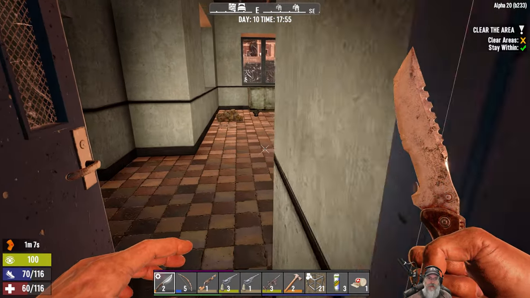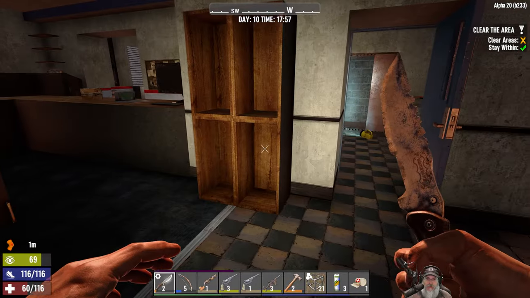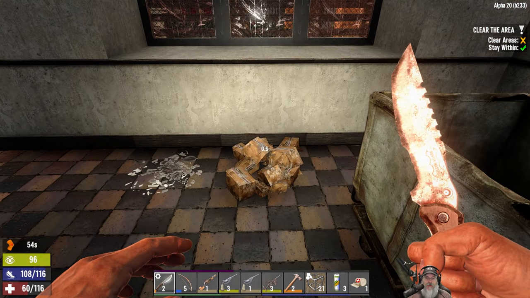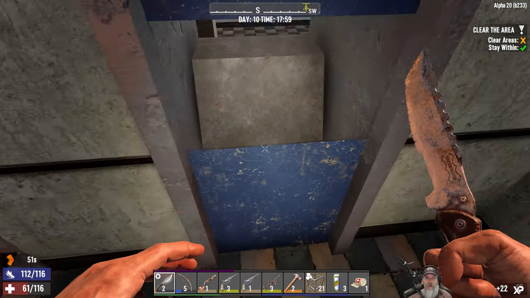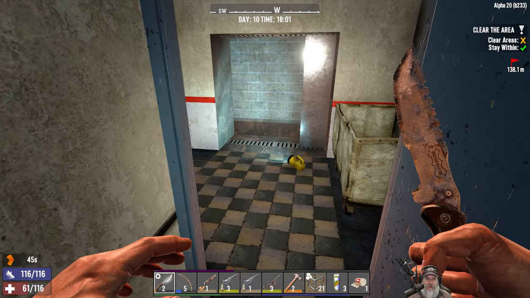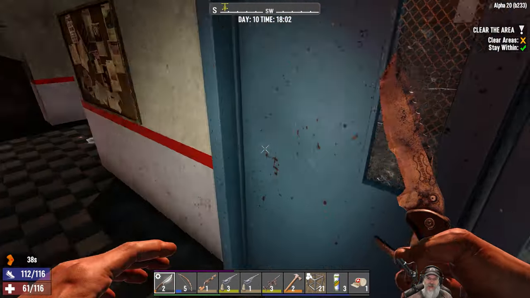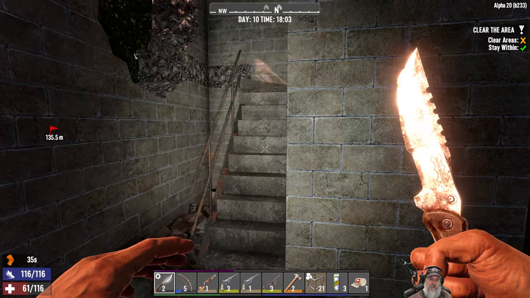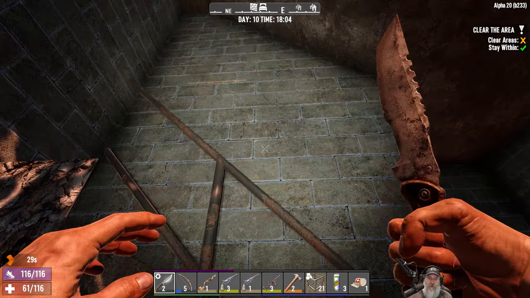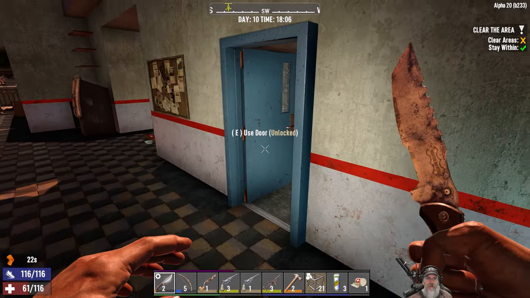Okay, so, can we assume that this room is clear now? I believe it is. Okay. So, the quest wants us to go up or go this way as opposed to the stairwell outside. Let's look in there again for a minute. Okay, I see, because there really isn't a stairwell. Well, there's not a working one.